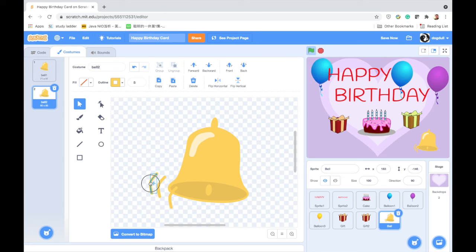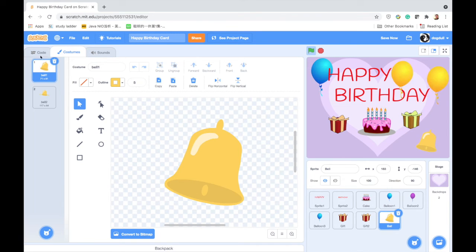Okay, now I have three of them, and I'll copy and paste. I'll move it over here and I'll flip it, and I do need to turn it a little bit and copy, paste. Okay, these ones, they need to be a little bit closer to the bell.